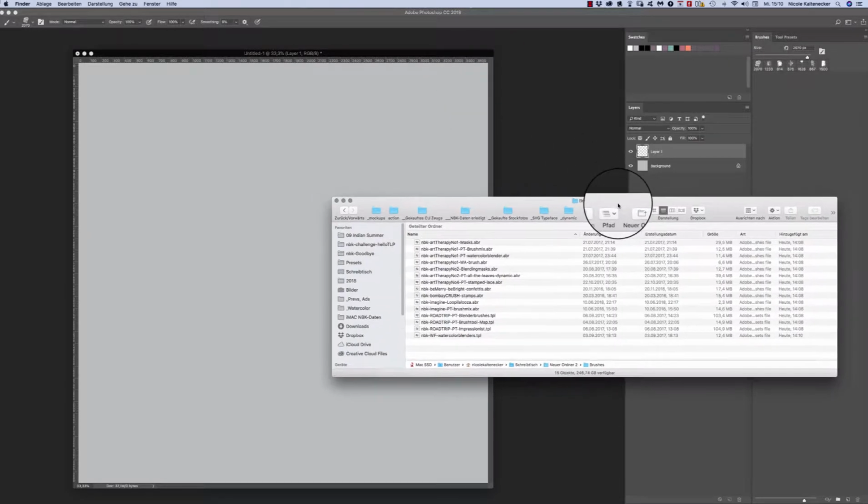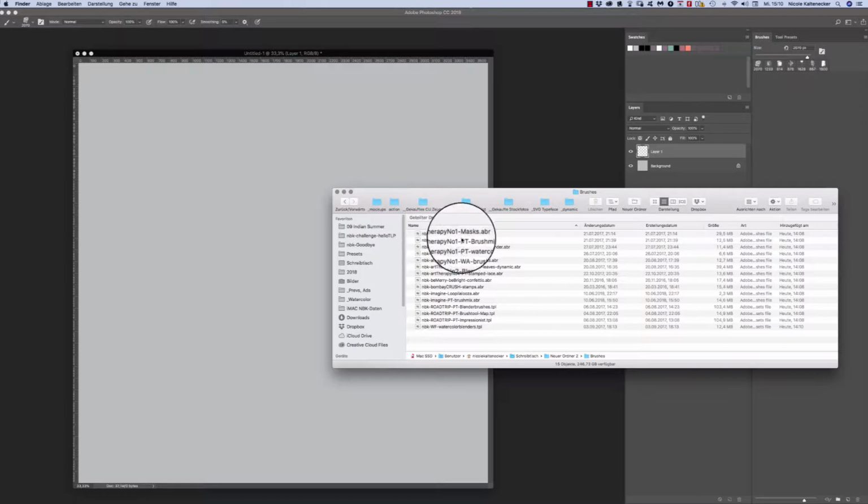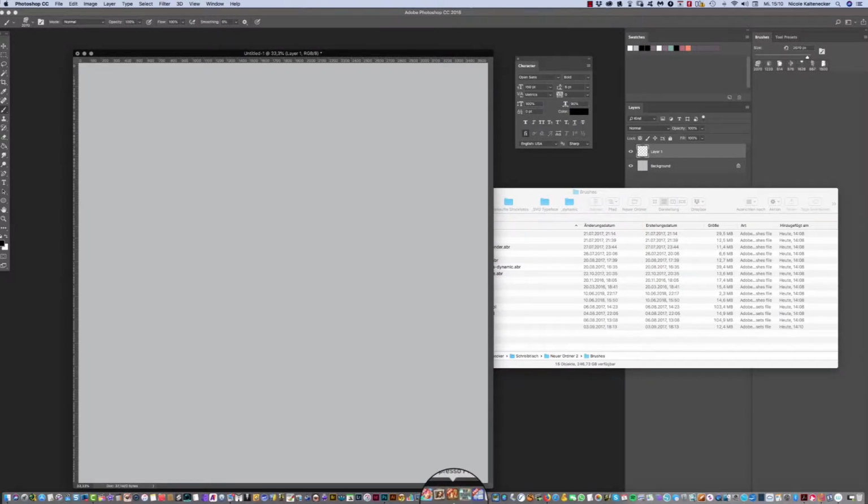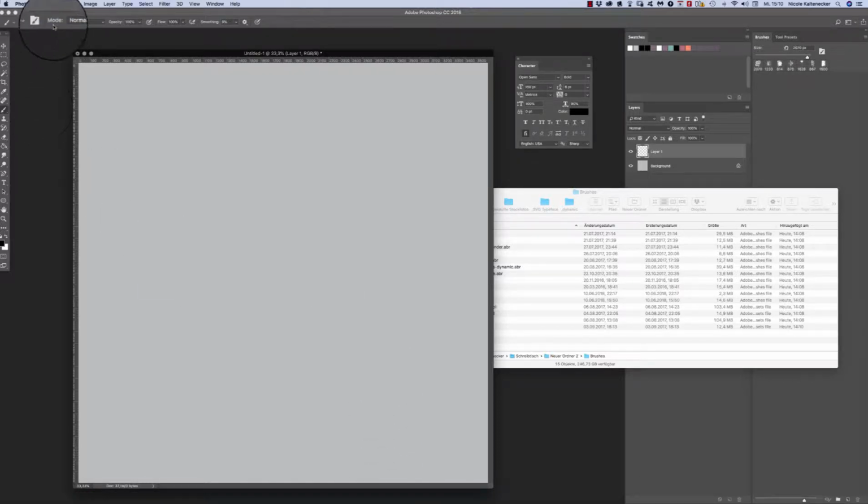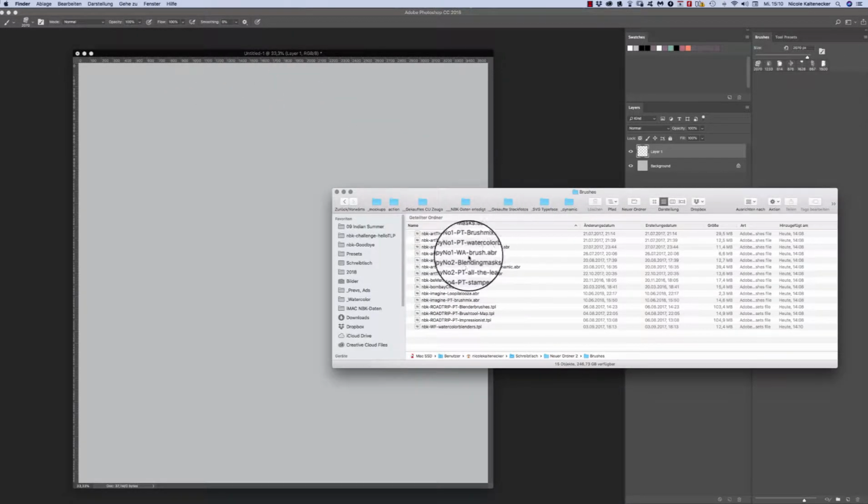The next thing: if you load any ABR files or any other files into your Photoshop, and you quit your Photoshop, or it stops working, or you turn off your computer without quitting your Photoshop properly, Photoshop can lose the loaded files like ABR files or styles or colors.